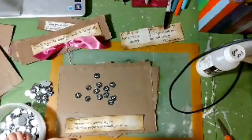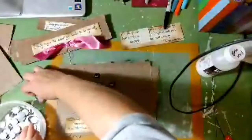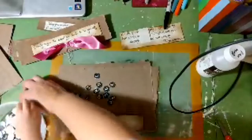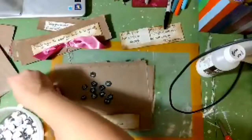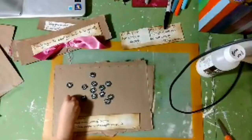I gotta put these back in the freezer because I think they were coming unstuck better from the freezer. So here, put it all in here. I'm gonna put these back. Sorry about the noise on my phone. There's lightning within 3 miles of me. Can you go put this on the counter for me, babe, so I can put it back in the freezer after?